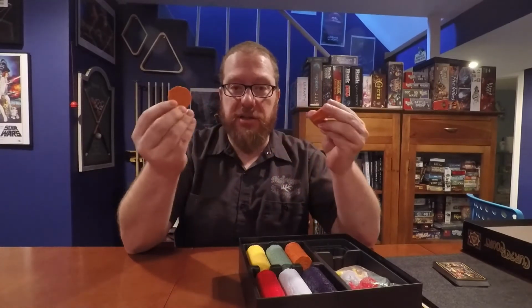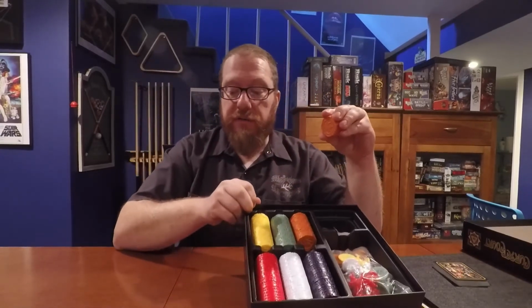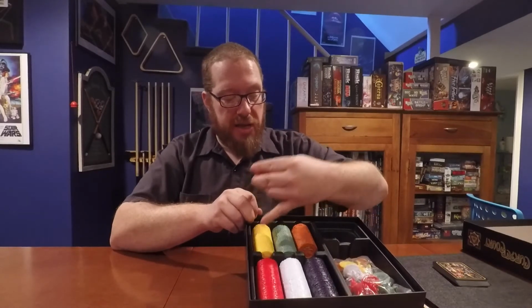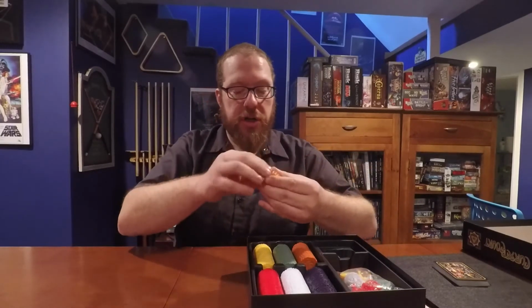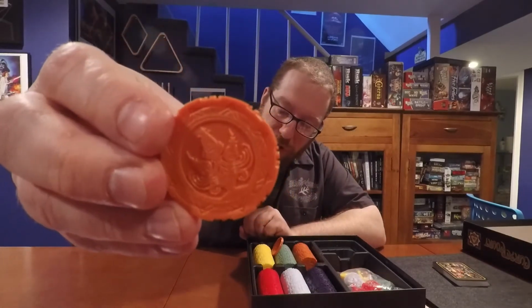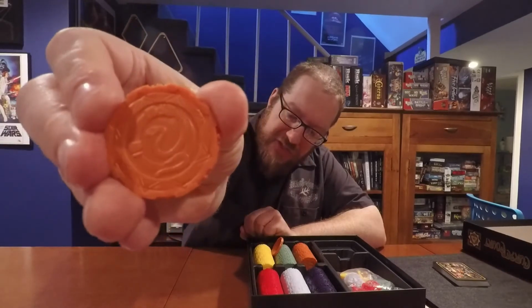Now, the components here, let's start with these plastic coins. So you've got these plastic coins. Now, they are identical except for color, and you have one color for each possible player. So you've got a dark purple, a white, a red, a yellow, a green, and an orange. And on one side of each of these coins, you have this flowery crown, and on the other, you have what appears to be a snake.